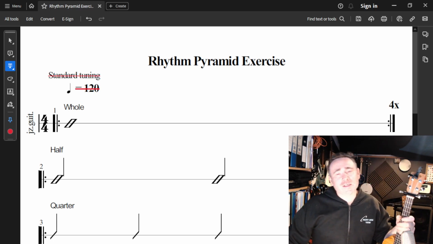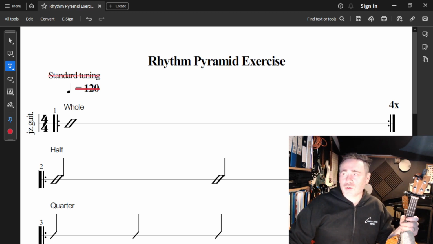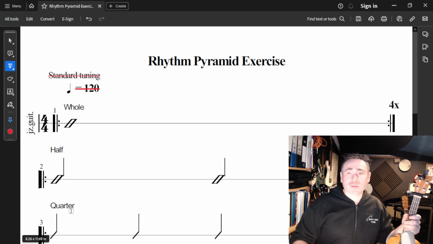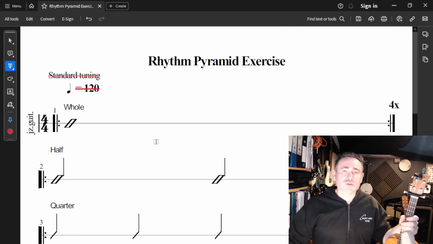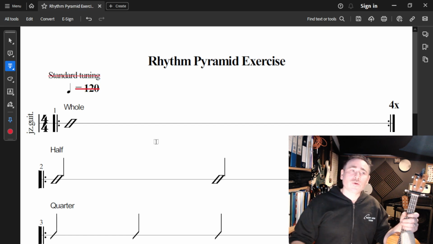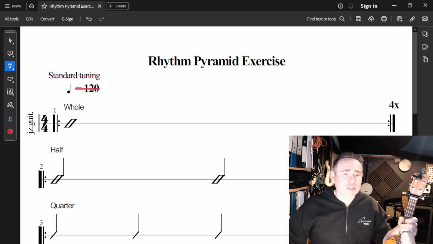This is a really useful exercise. It will get you better at your strumming for sure, and it will also show you how to count and play the strums correctly, and the main types of rhythms that you'll come across. If you practice it, you'll start to identify these within songs as well. When we're playing songs, sometimes it's quite difficult to know what strumming pattern to use, so this will give you a few options. There's a lot of worth to this.